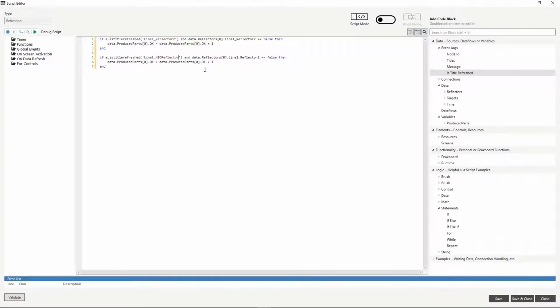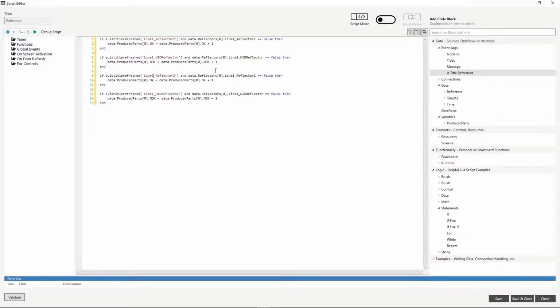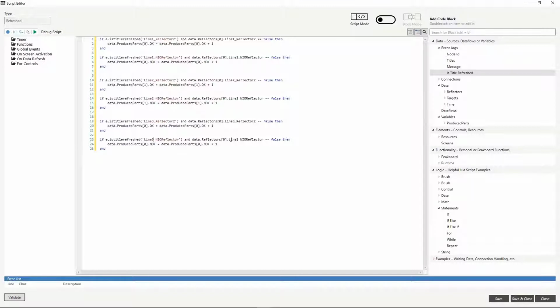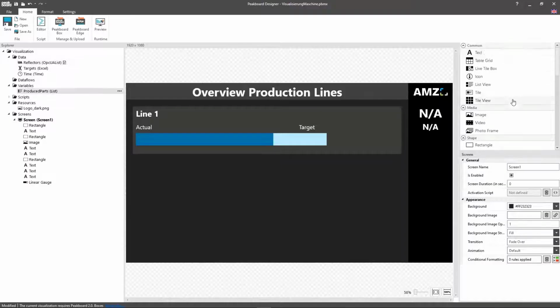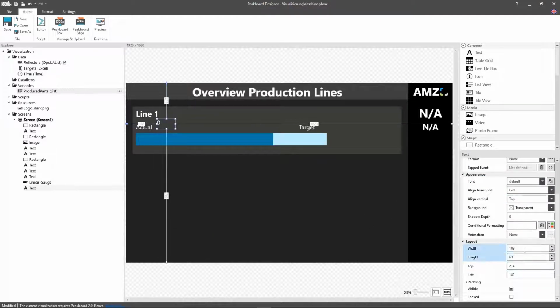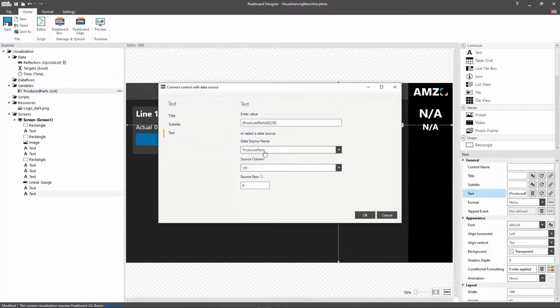passes through. Now I'm going to repeat this process for all of the light barriers and all of the production lines. Here, I just need to adjust the names of the subscriptions and the rows in the list. And before you know it, we've created a script that translates the statuses of our light barriers to a useful count. Now we can connect these values with the appropriate controls.